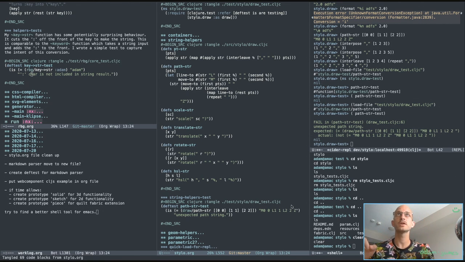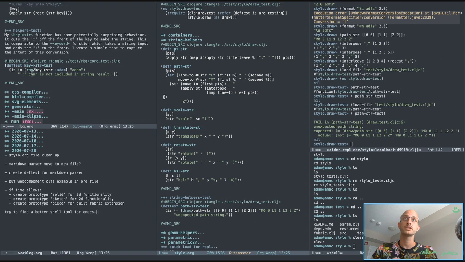So what I want to do here is rewrite this path string function in such a way that it uses interpose instead of interleave and doesn't break this test. Very simple, pretty trivial, or maybe it's trivial. All I should have to do is change this to interpose and put the space here and just get rid of this repeat altogether.